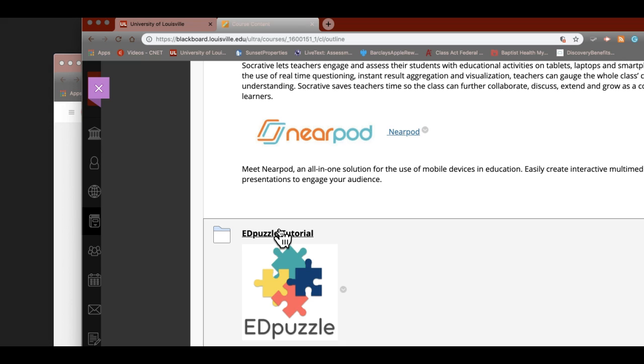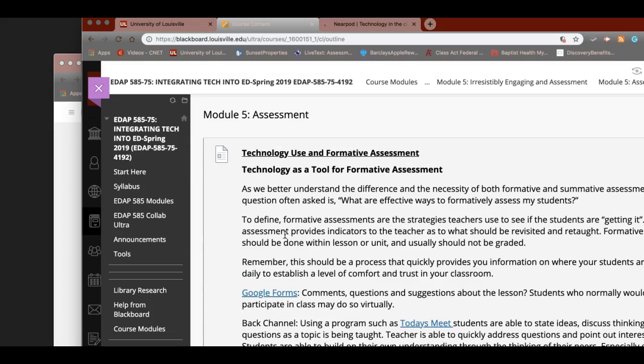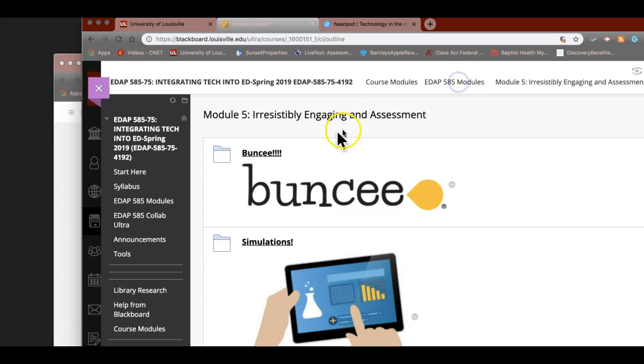In fact, I was at a meeting on Friday where I was lobbying very hard for the University of Louisville in their Blackboard space to go ahead and buy an Edpuzzle TLI, which is basically a toolkit connection that you can put into Blackboard. These are all very important tools, very much worth your attention and looking at.